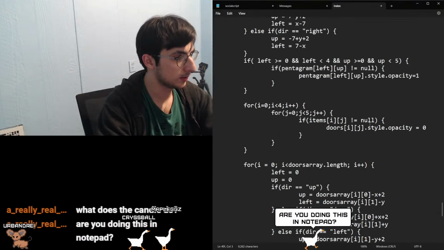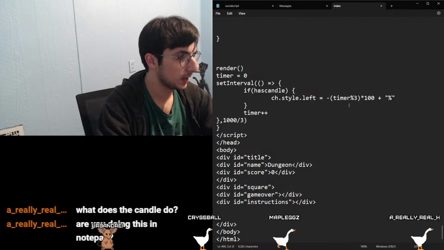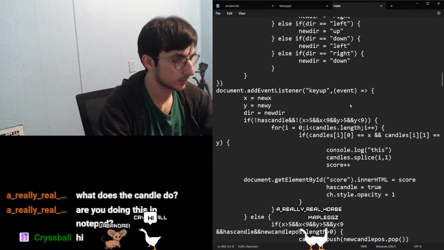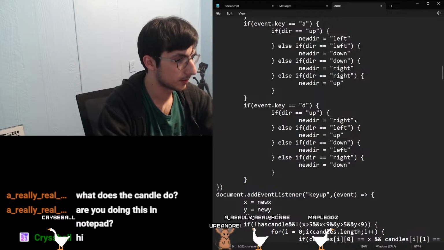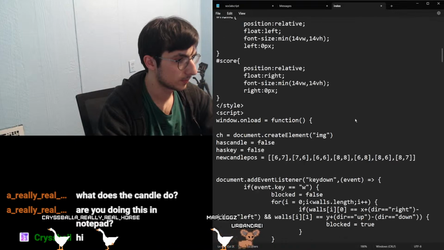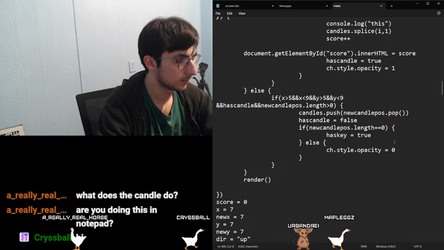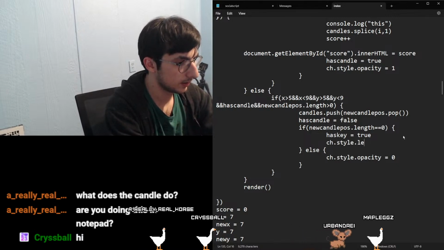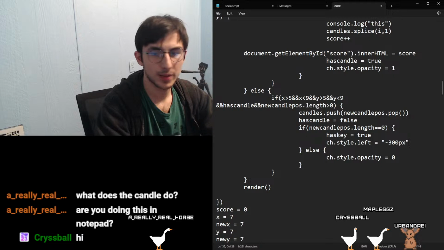And a keyframe is going to be minus 300. So we'll do ch. Where do I have the... ch.style.left is equal to minus 300 px. Hello, Chris Ball. Welcome back to stream. Oh, percent.